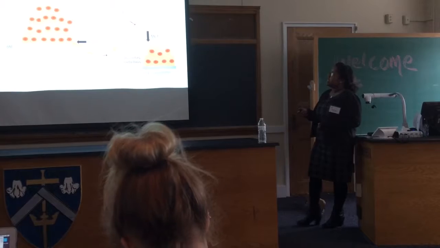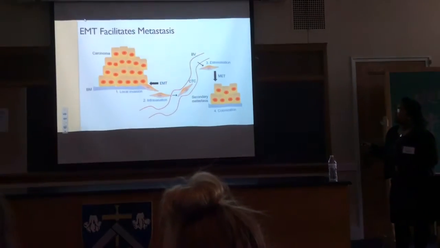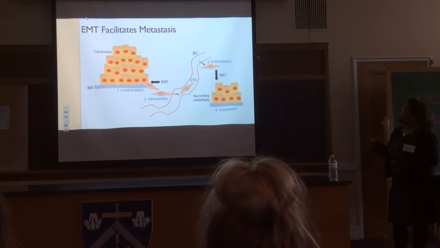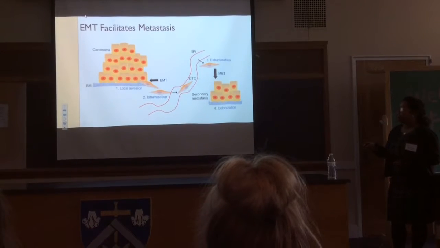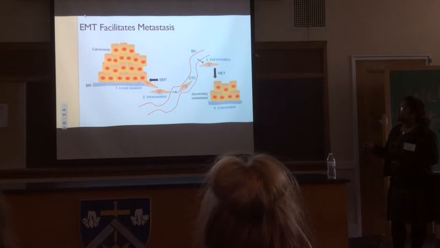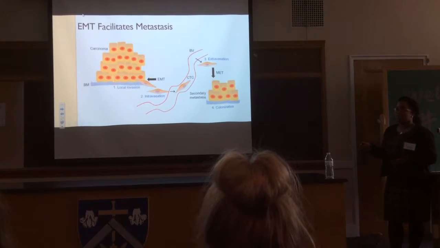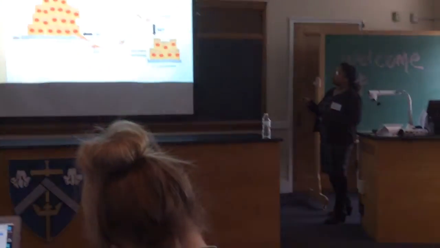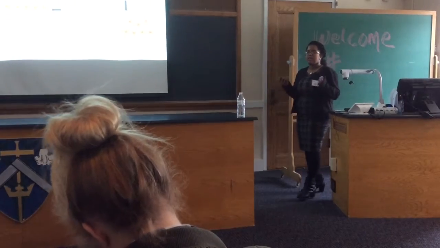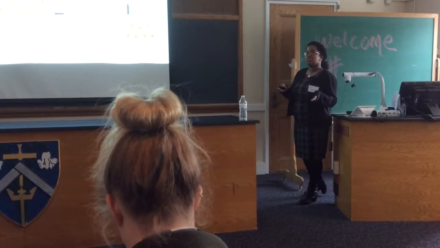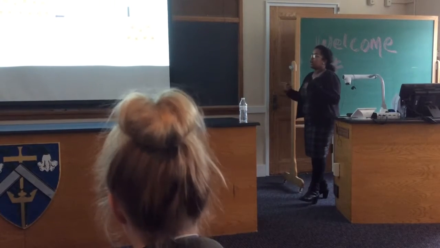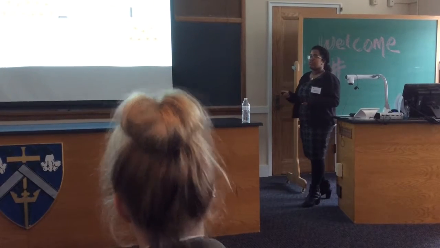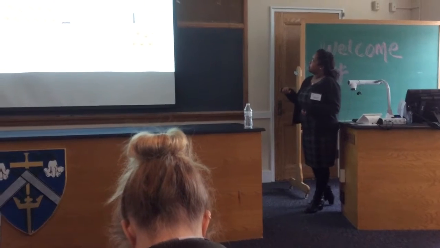So for EMT in cancer and metastasis, as you can see here, we start with a tumor that's very stable, essentially epithelial, and then it undergoes EMT, thus invading into other areas, entering the blood vessels and traveling to other organs and tissues. Then it undergoes another process called MET, meaning that those mesenchymal cells become epithelial cells again, locating in another area, colonizing and forming a tumor in another organ.